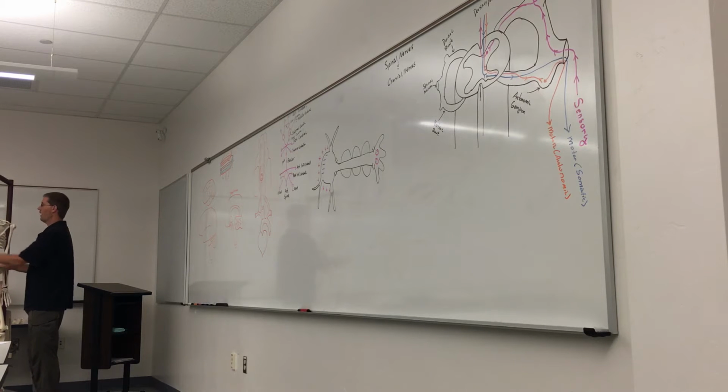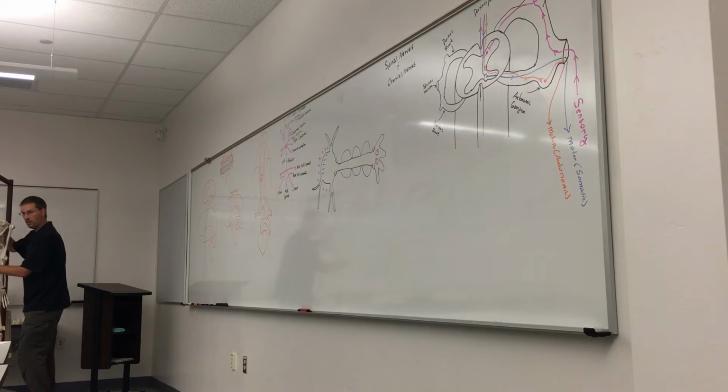So how many vertebrae do I have in the cervical? Seven. C1 down to C7. How many thoracic vertebrae do I have? 12. How many lumbar? Five. And then how many sacral? Five. And then coccygeal, four. Seven, 12, 5, 5, 4. Just think of that. Is that about 33? More or less. You guys okay with that? Cool with that? Okay, good.